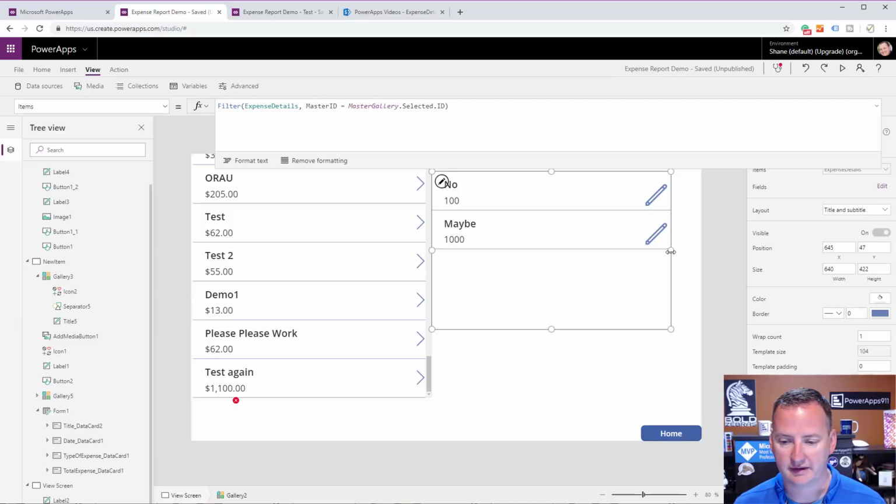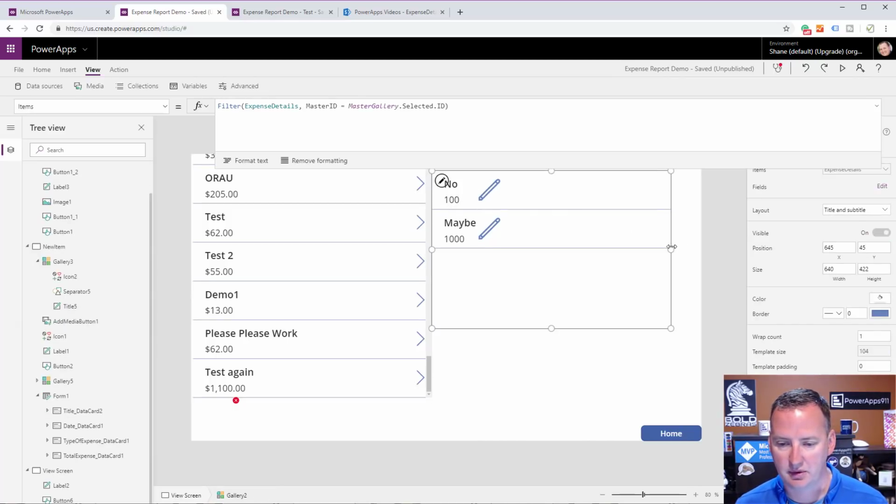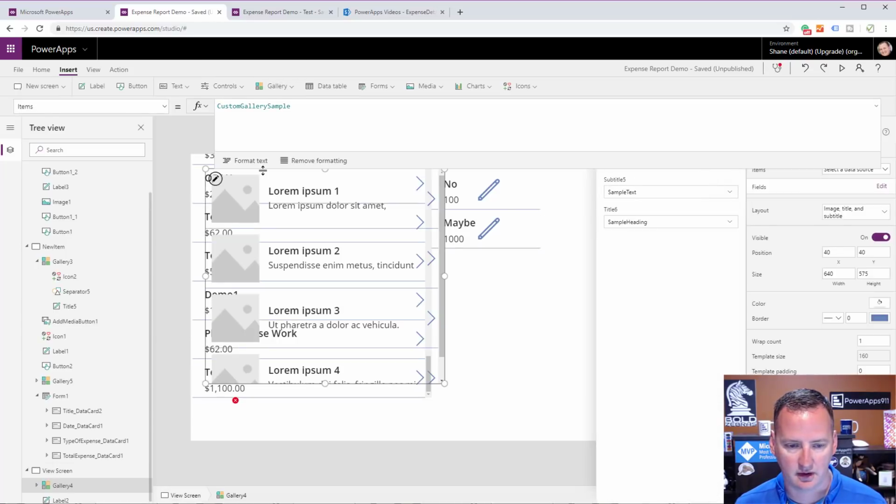All right, so we have half of it, but now we need to expose the files, right? So what are we going to do? We're going to take this. I'm going to kind of grab this because I know it'll be a pain like that. Boom. So now I'm going to make this a little smaller. We're going to insert another gallery, vertical.